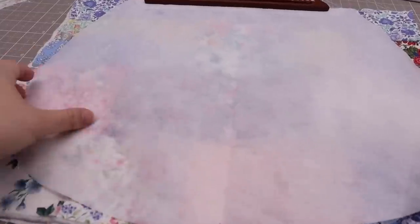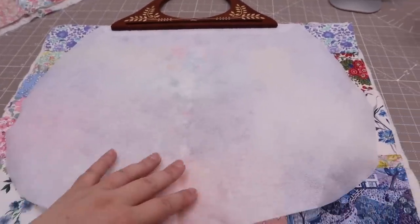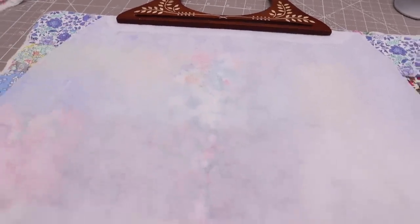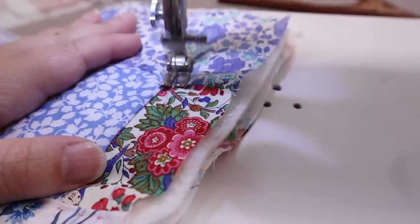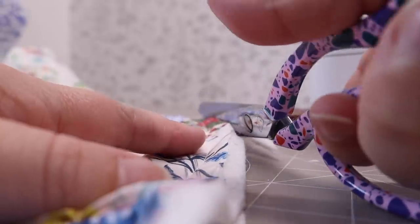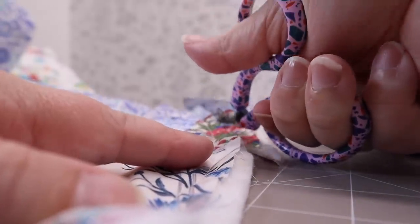So once both panels had been quilted, I then made my pattern template. I used some interfacing, just drew the shape that I wanted. I placed that on top of my panel and then drew around it as a stitching line, because I wanted to make sure that I sewed directly on that line to secure all the quilting stitches before cutting the shape. So after stitching, I cut it out, leaving half an inch seam allowance.